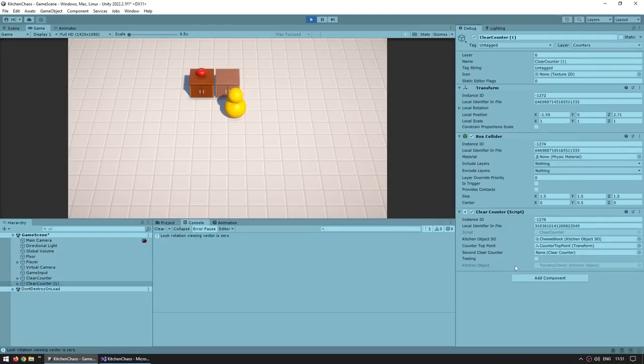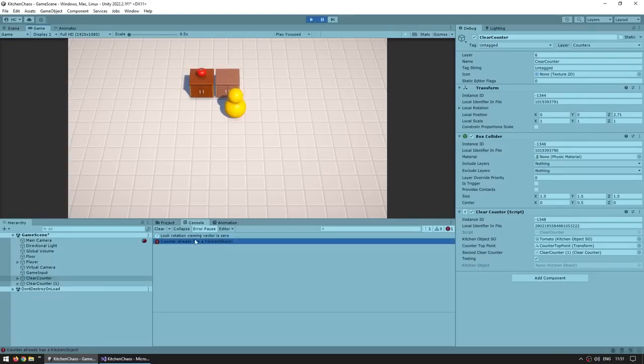All right, awesome. So now that we are correctly changing the kitchen object parent, we can now interact again with this one, and yep, it does spawn a brand new one. And of course, if we try moving it to the other one, then we should have our error as intended. This one is currently already occupied with a kitchen object, so we should not be able to drop something on there. But if I press the testing key, yep, there you go, nice error. Okay, so that's great. We're basically going to fix this error later on when we add checks to make sure the object can only be spawned when it can be spawned. But for now, all of our basic logic is working. We can spawn an object and change the parent.